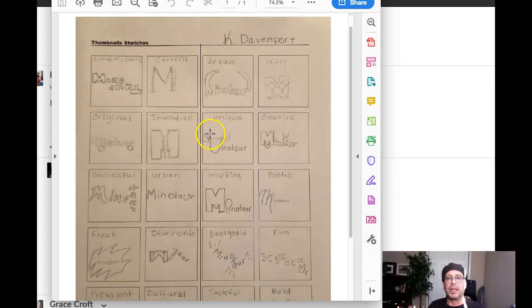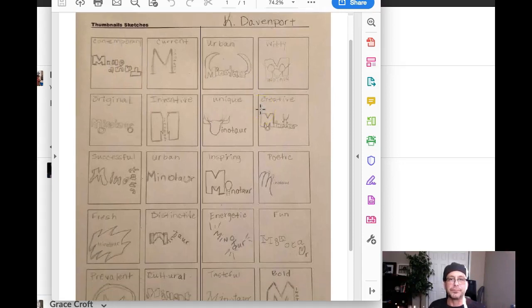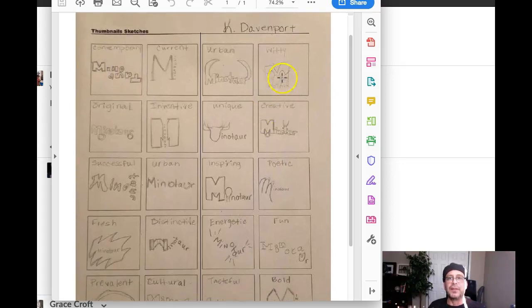I will say this, there are a couple of things I would stay away from. Remember, this is a word mark. The main thing is it has got to be legible. It has got to be legible, and that is first and foremost. Now, this right here, I would stay away from anything like this because it's not immediately legible. This one is questionable, where you have the M and then you just spell the rest of the word under the M. Typically, in a situation like this, you would have the big M and then the whole name under it, so that M stands alone as a representation of the company, but the name of the company is underneath the M. So that's something to keep in mind there.